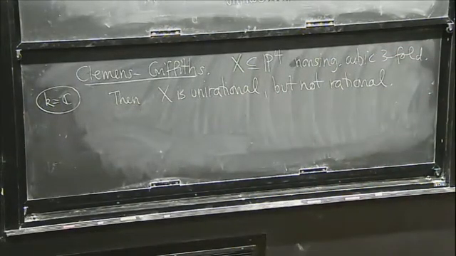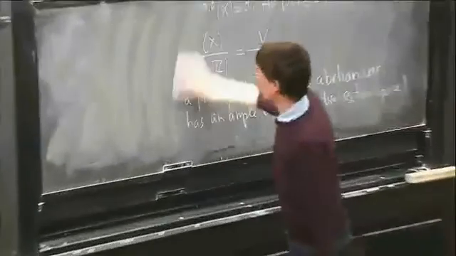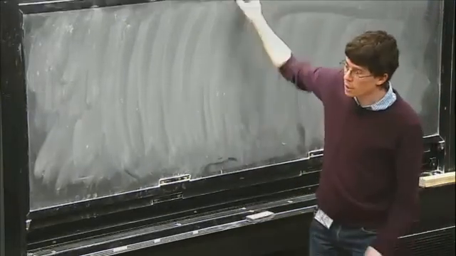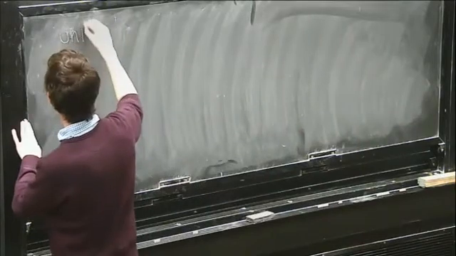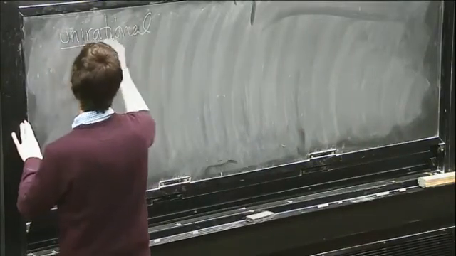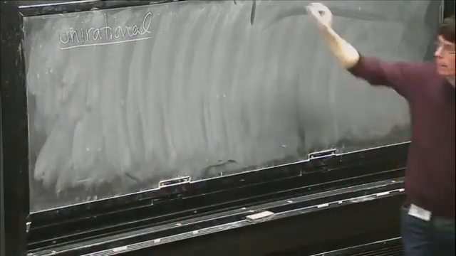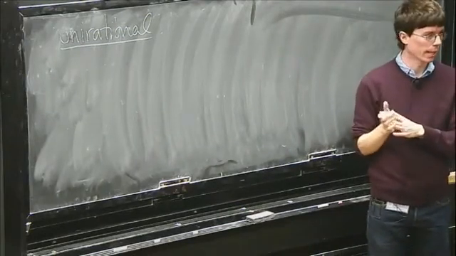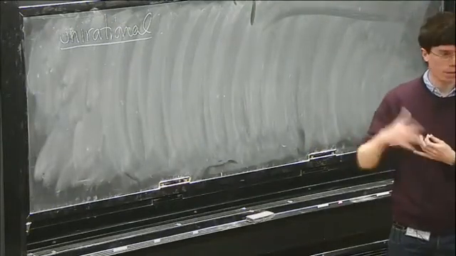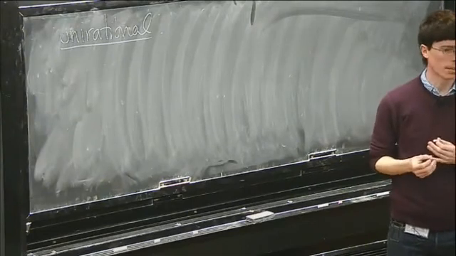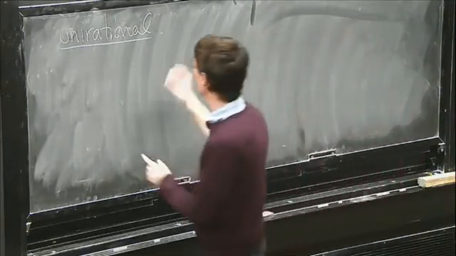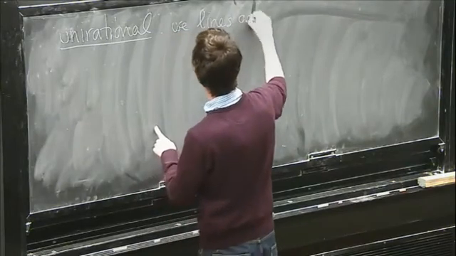Since I was very brief about the other example, let me give some more details in this case. How did they actually show this? The unirationality is a classical result that was known long before them. It's just an explicit geometric construction, and it uses the fact that X has lots of lines in it. A cubic surface has lines on it, a cubic threefold has lines, and as you increase the dimension you get more and more lines. On this kind of X, you can do a dimension count, and there's a two-dimensional family of lines on X. So we use the lines on X.